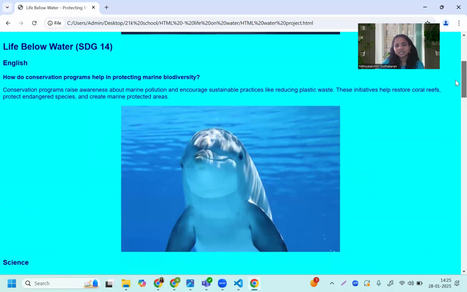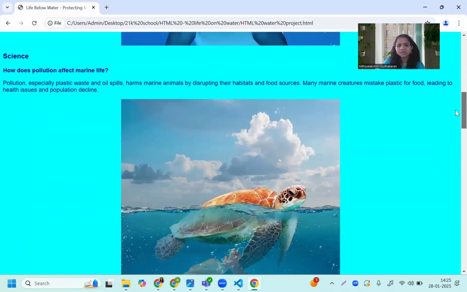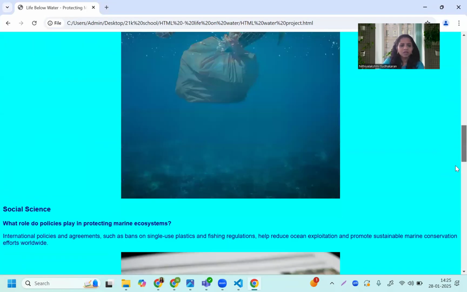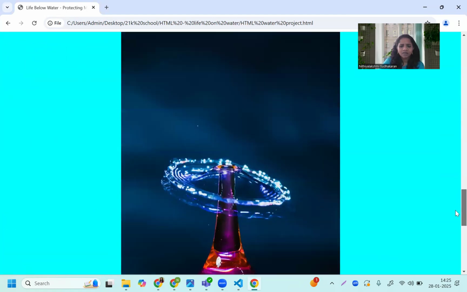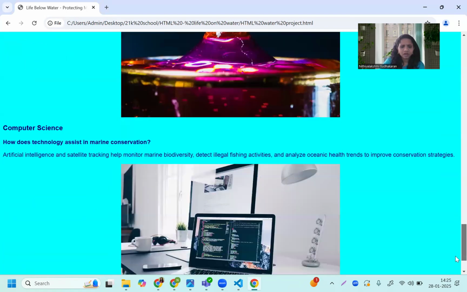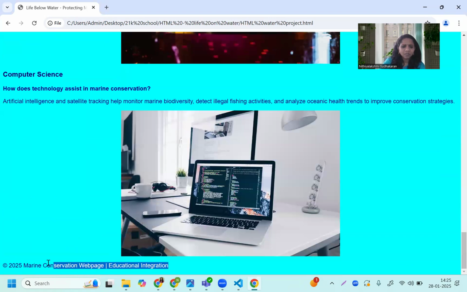Then the questions, the integrated questions you had related to all the subjects, English, math, science, SST, all subjects. So write the heading of that and then the questions. Later, the write-up about that and a small image. So this is how a simple web page should look. Now, if you can see, I have created this web page, and at the bottom I have also added a footer.